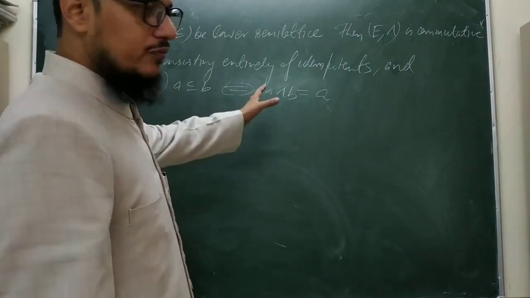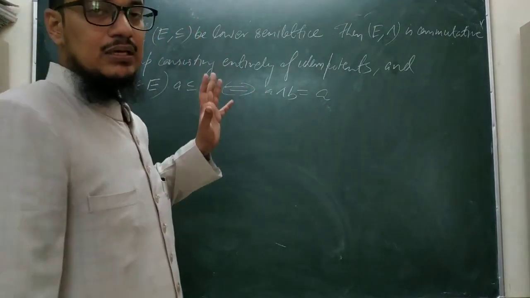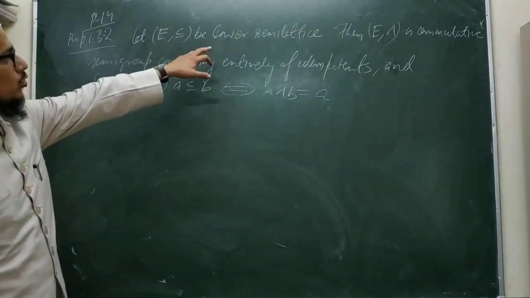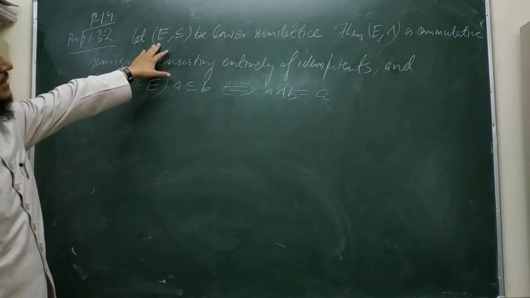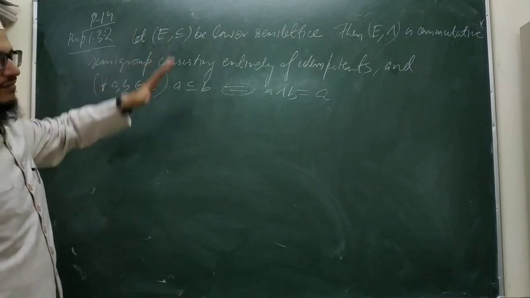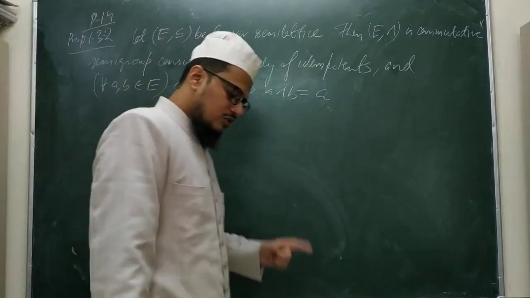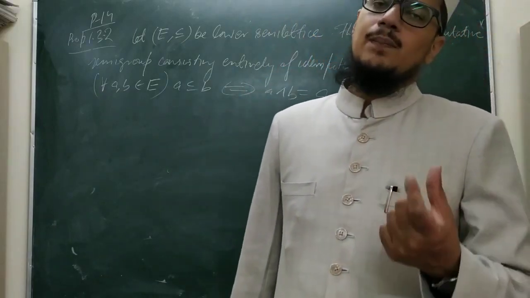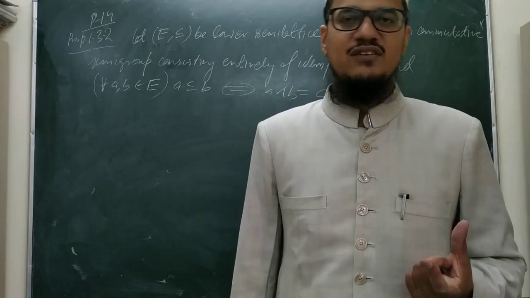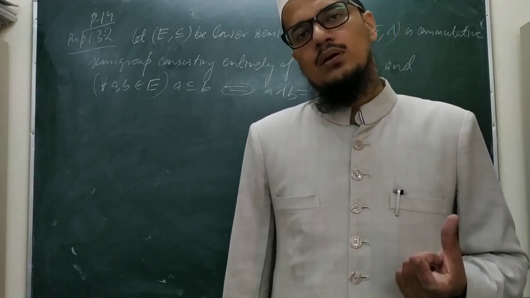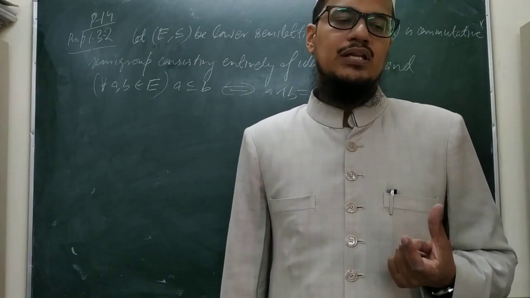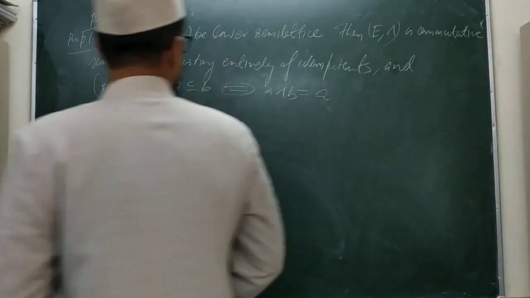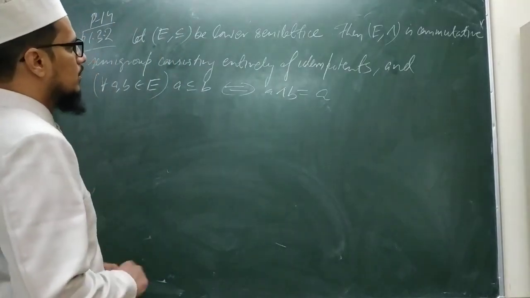Okay. So try to prove this. Try to understand this. First thing is to understand the problem. Let E be a lower semilattice. So it is given that it is a lower semilattice. What is the meaning of lower semilattice? Lower semilattice means that for every A, B belongs to E, the greatest lower bound exists, isn't it? So it means that the meet of A and B exists for every A, B belongs to E. This you have, correct?